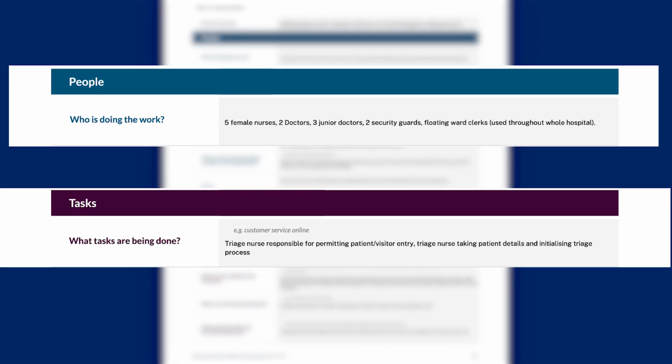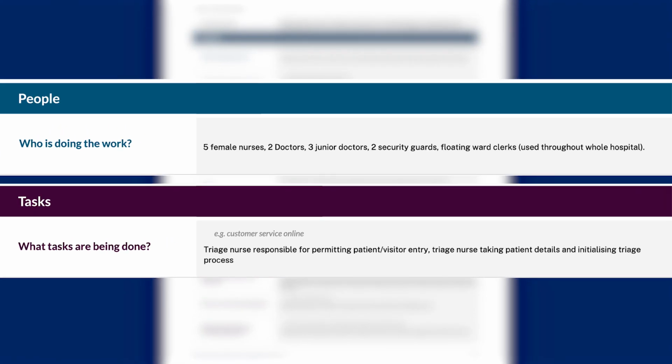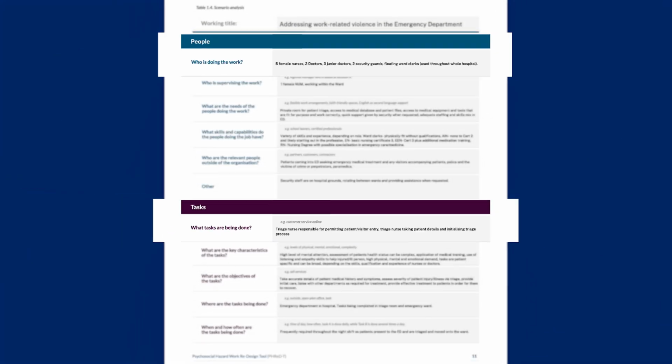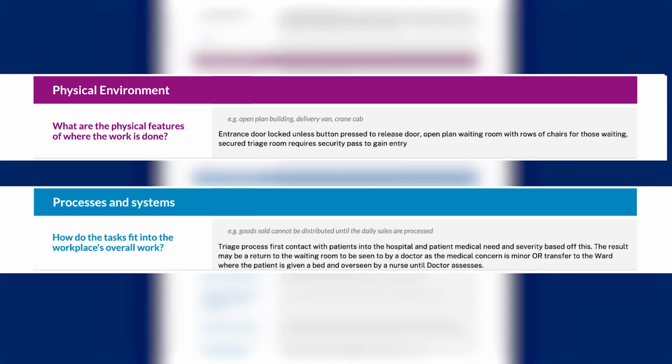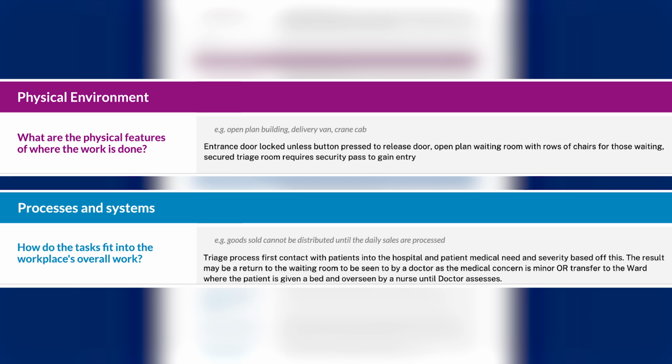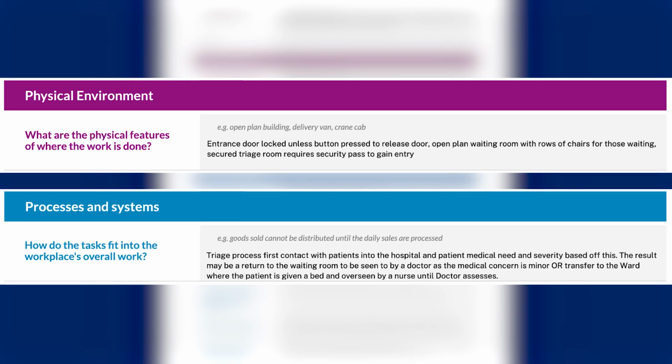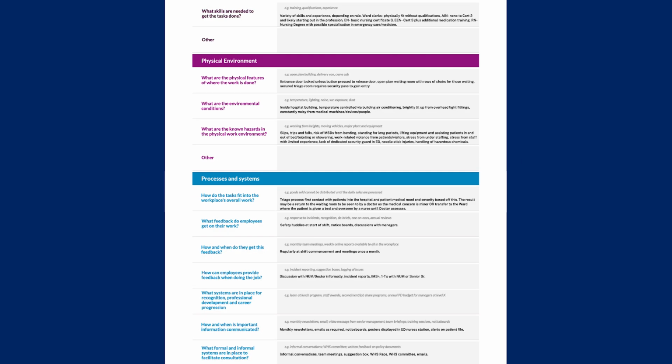So things like who's doing the work in the scenario, what are the skills of the people doing the work, how many people are doing the work, when is the work being done, what are the tasks that they're doing, where are they doing it, what's the physical environment like, and what are the processes or systems that might be having an influence on the work that they're doing and how that work needs to be done. What are the resources and equipment that they're using?